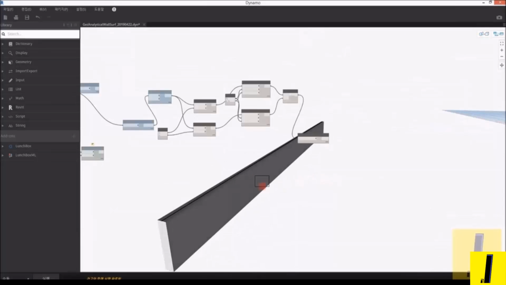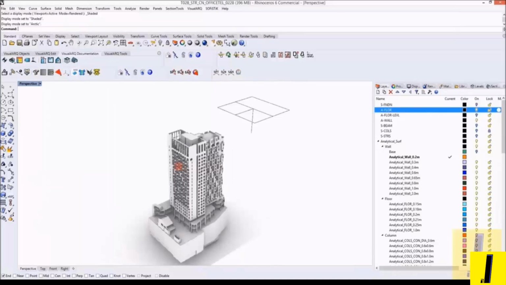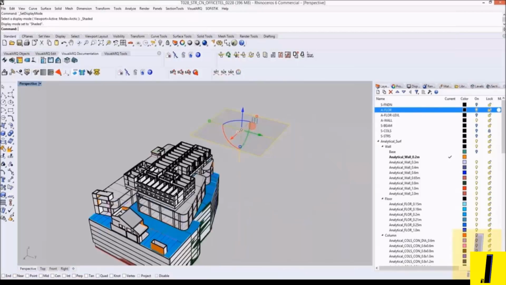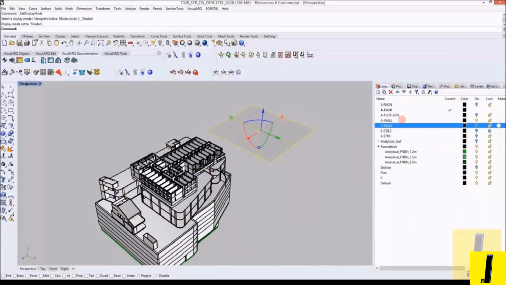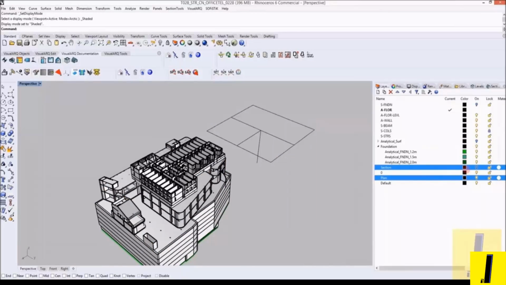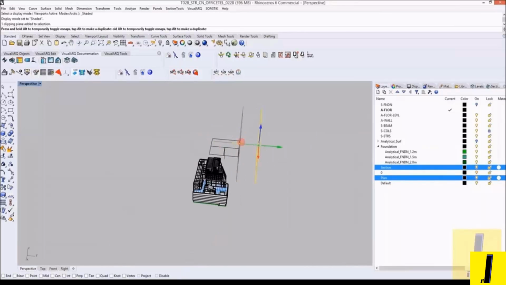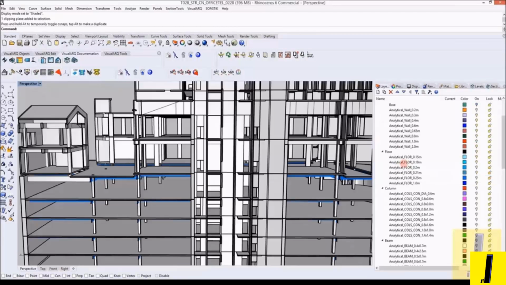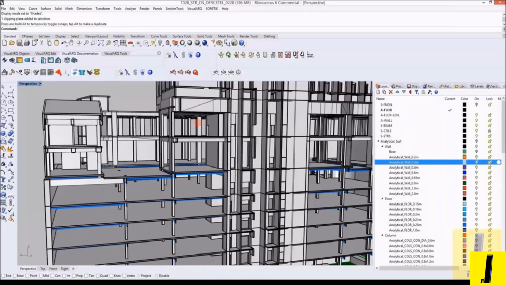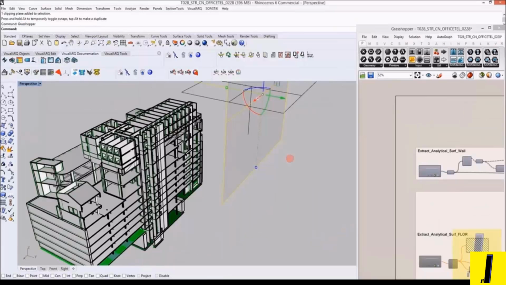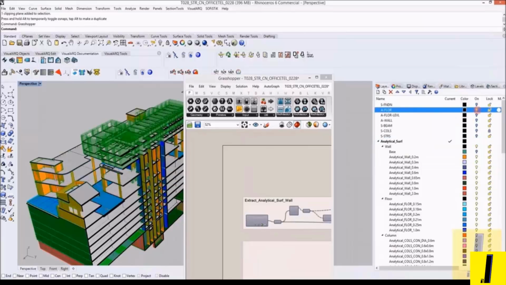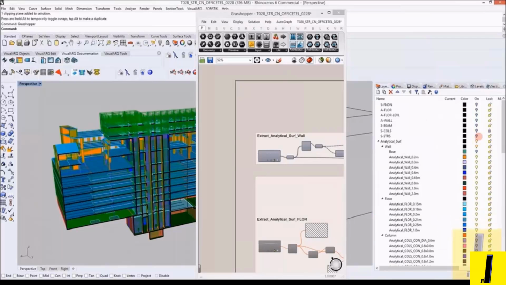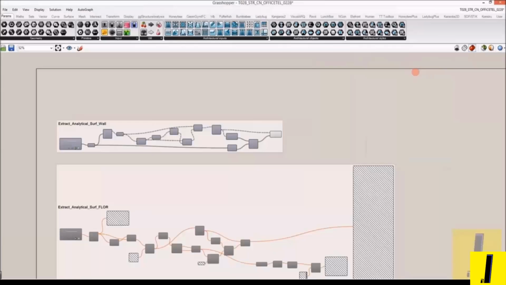And here we can also extract the geometry, simplify it, and eventually export this Revit geometry to Rhino. I just organized the layer structure from Revit. This is a structural model that I need to convert to an analytical model to use in SOFiSTiK. I could simplify wall thickness and align the center surface to get an analytical model out of this wall using Grasshopper.